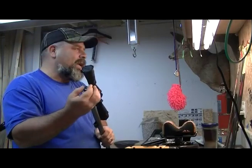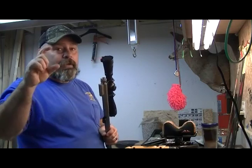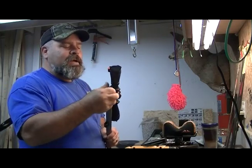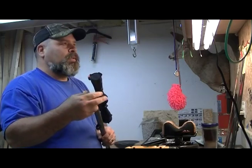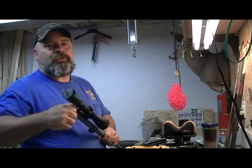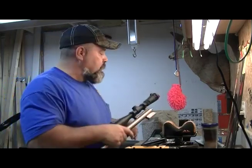The Encore I had two screws to pull the forearm off. Then there was another little screw that had a black piece of metal that moved back and forth for the ejector. You had to pull that screw out, and hopefully you didn't lose it. And then you needed a wrench and a socket to put it back. It was a joke. It was a $600 joke is what it was.